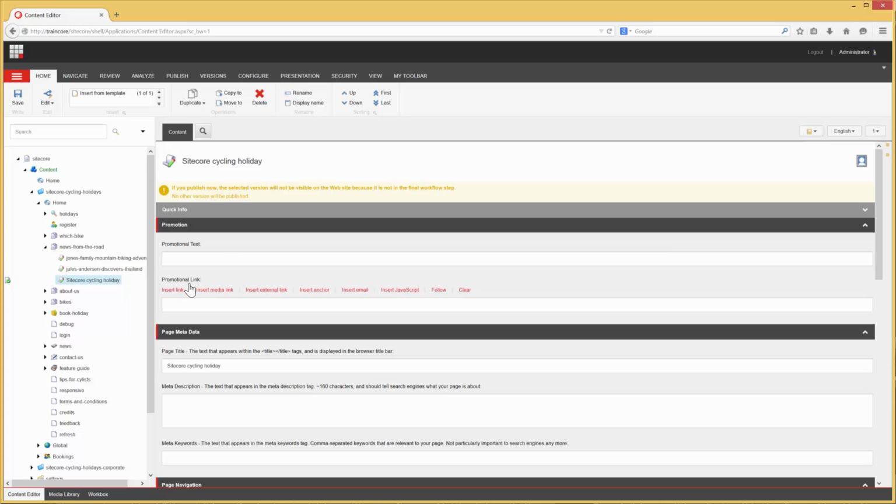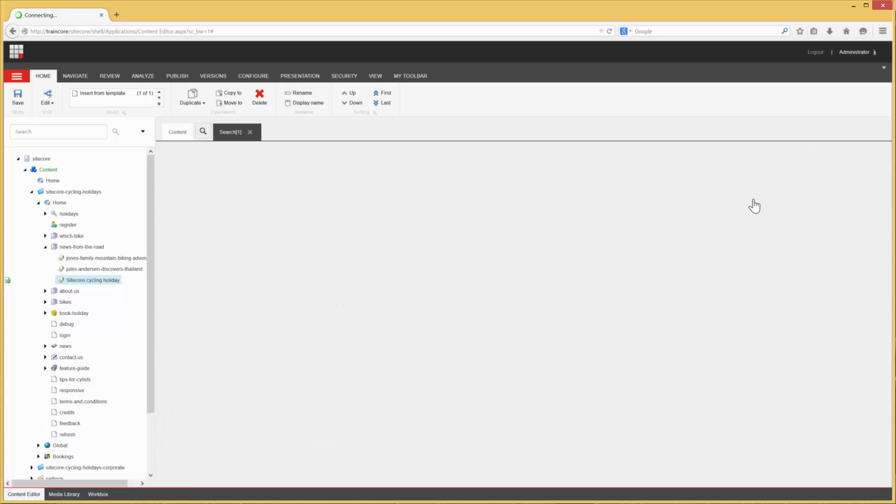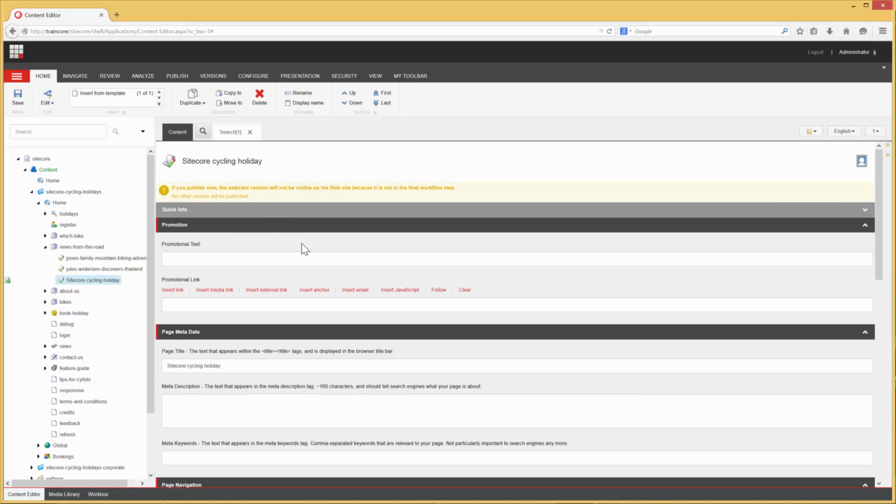Just above the editor window, you will find a search tool. When you click that icon, it opens up a new tab in the editor window where you can search for everything in Sitecore. The nice thing is you can keep the search tab open if you need to. Click the Content tab to get back to your editor window. Moving to the right, the next command you will find is the Field Selector.